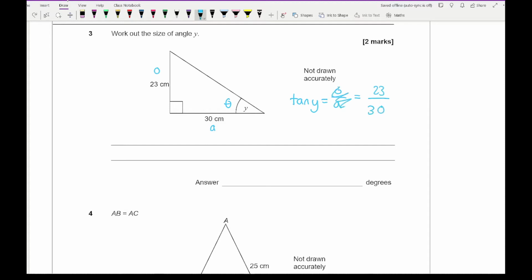So from this, to work out y, I do the inverse tan of 23 over 30, and this is what I'm going to enter on my calculator, and I should end up with an answer of 37.476 and so on, or 37.5 degrees, and that's to 1 decimal place. Now when a question doesn't specify the rounding of your answer, you pretty much can write whatever you want. You can, under worst case scenario, just copy the numbers on your calculator, but I would tend to go for either 1 or 2 decimal places depending on the degree of accuracy you choose.